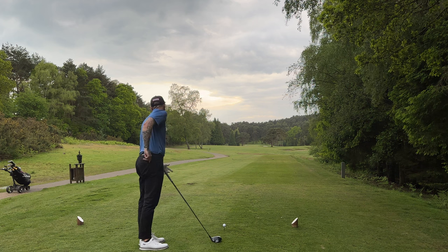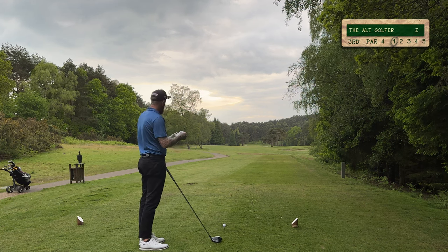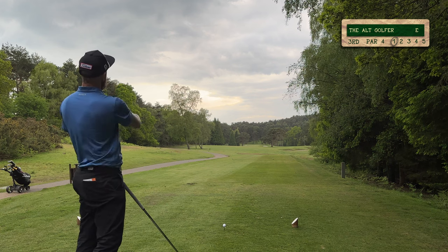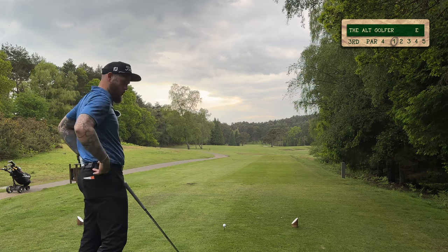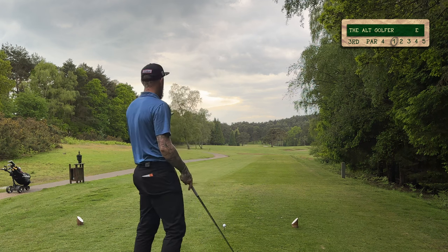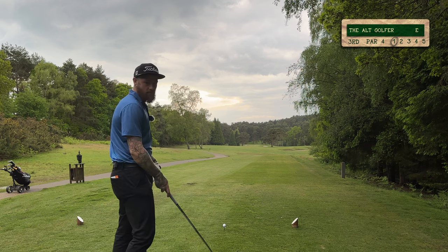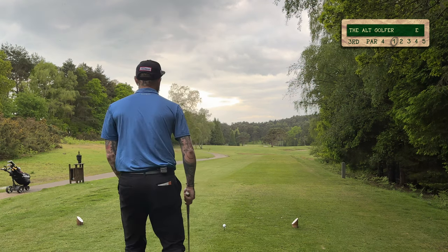Right. Par four next on the third. We are 439 from the back tees. Beautiful hole this. Trees all down the left, trees all down the right. Can't get any better. It's like a mini Wentworth, number 12 I think it is. Got the two trees in the fairway. Dips downhill, back uphill, flag yonder. Right, let's pump driver down there.